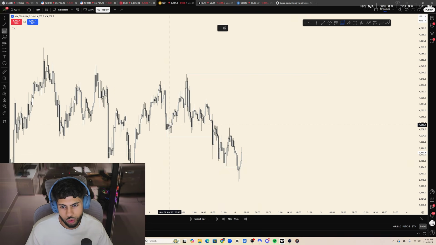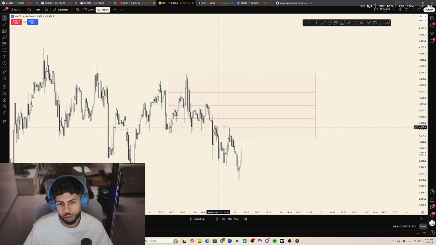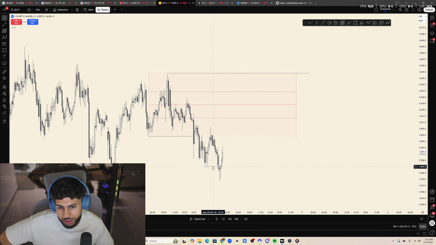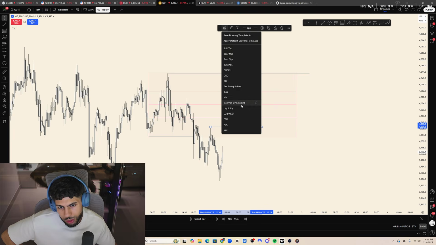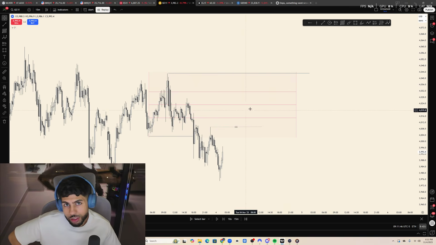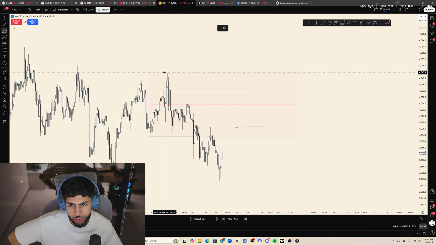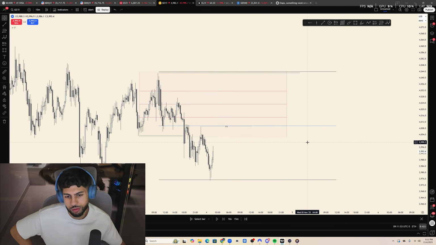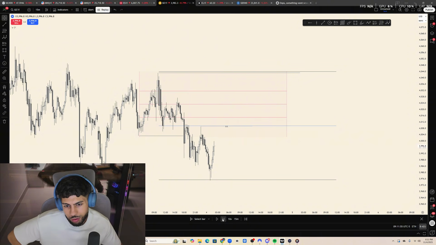Well, let's see again. Let's draw this zone. Has price come to mitigate this area since we've left it? No, right? This 50% still hasn't been touched. So this to me is not my protected high. It's just inducement. Okay, it's just liquidity to tap into here and continue lower. And if we draw our fib as well, you can see this aligns with this discount area of 50%. So this is all reason for me to look bearish.